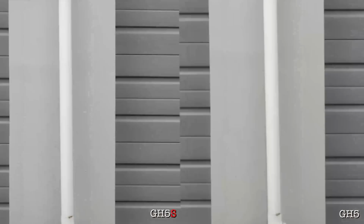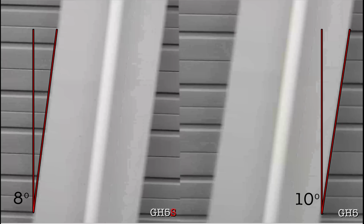I measured the slope of the vertical line from the identical frame at different time intervals. So this is probably the frame that shows the worst rolling shutter issue. With the GH5, the angle is about 10 degrees, and with the GH5S it's about 8 degrees. So it's not a huge dramatic improvement, but it is still quite a good improvement compared to the GH5.